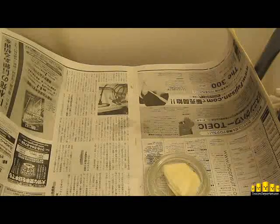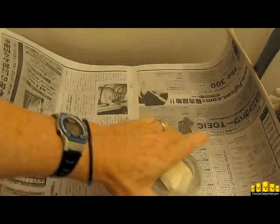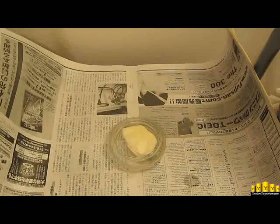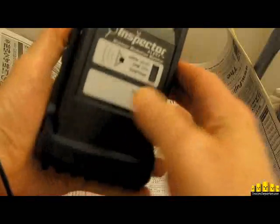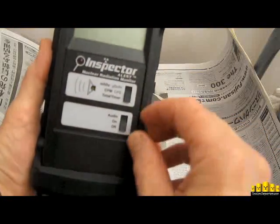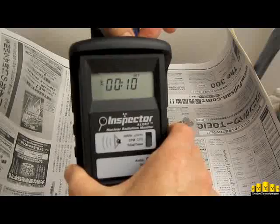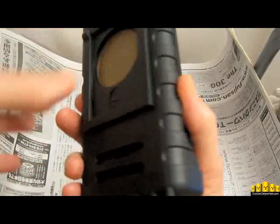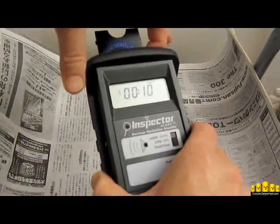I don't know how important the actual numbers are, other than trying to determine whether this filter is impacted at all. We'll take a 10-minute average using our Inspector detector, with the sound on. It's 100% calibrated. Good to go for 10 minutes. You can see how it's recessed up in this apparatus — that way it won't touch the filter, so it will read true.